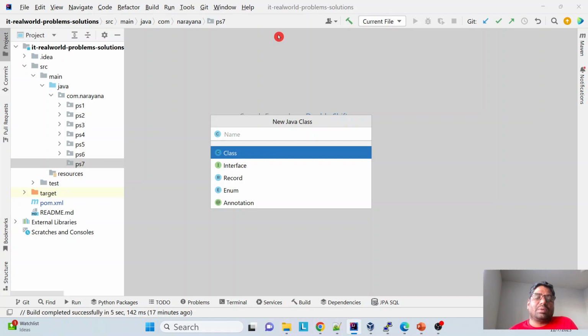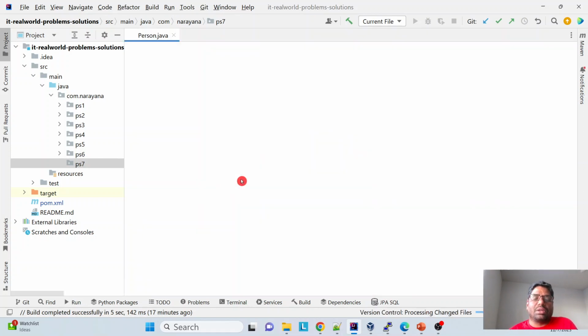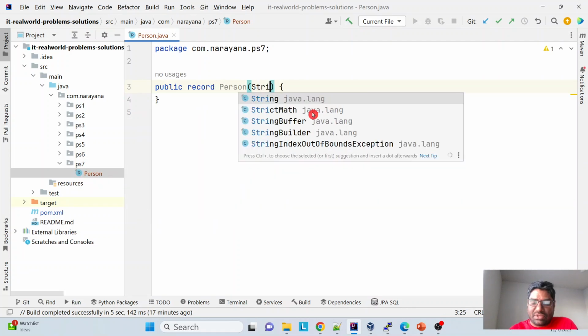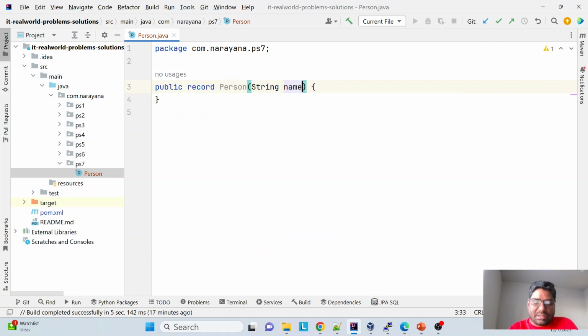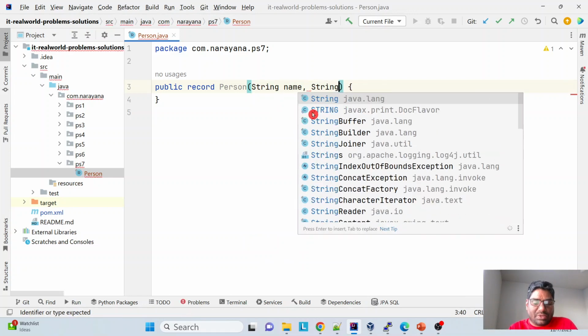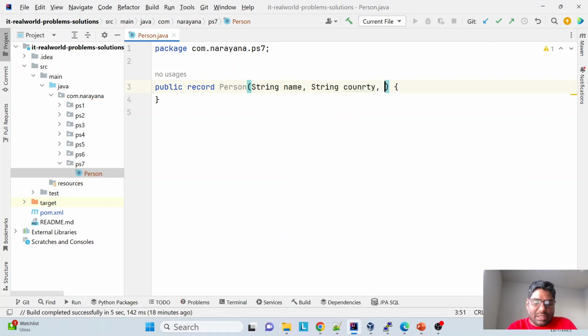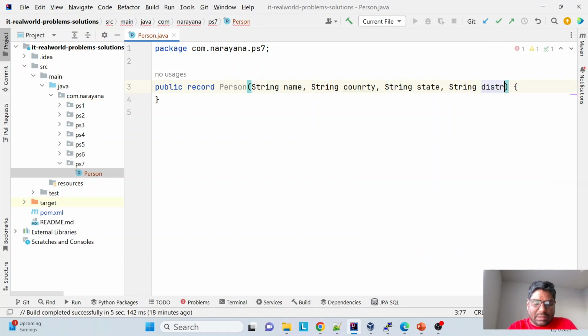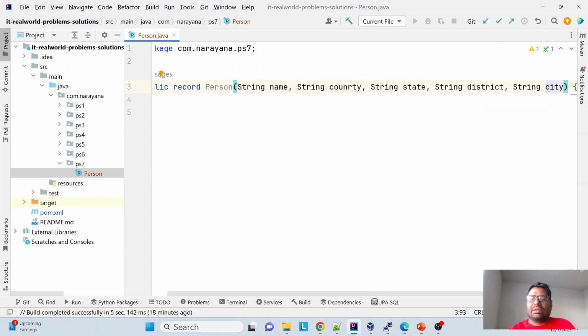So I need an object model, and I'm going to create it using Java 14, which supports this. Say string name, string country, string state, string district, string city.